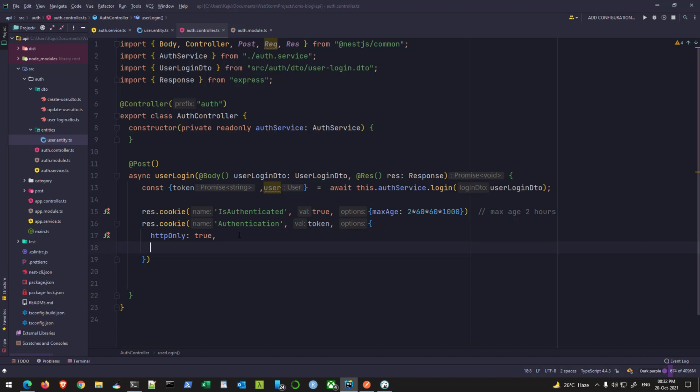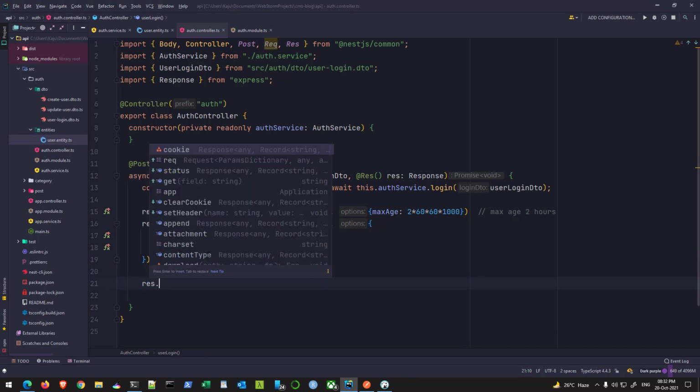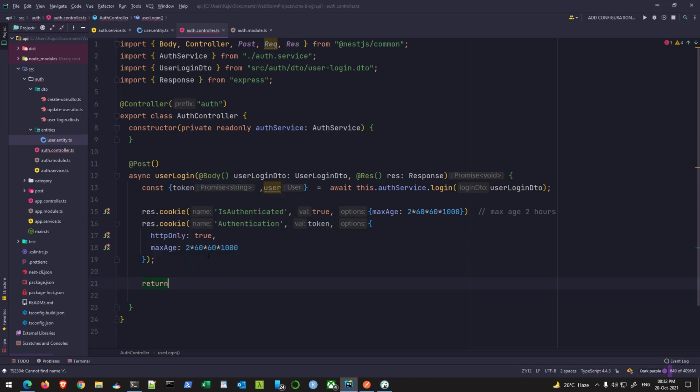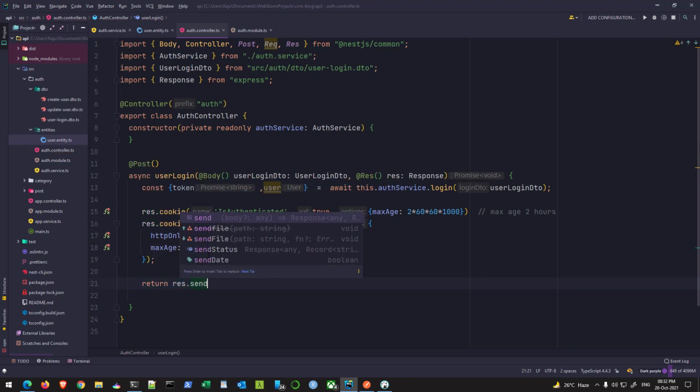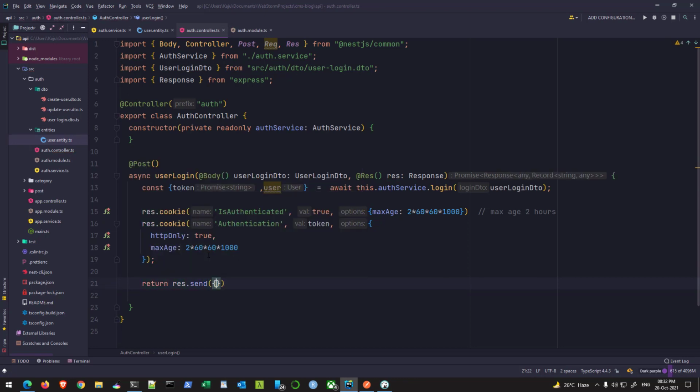So next, I'll keep the same max age for the authentication cookie as well. And then once those two are there, I'll simply return res.send, and I'll say success true and the user.